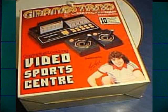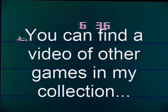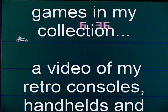And can you believe this system survived through into like the early 80s? They sold as well. They had like a promotion, a special pack with Kevin Keegan on the front, and I remember seeing them in the shops. I wouldn't say they sold massively well, but they were way cheaper than the Atari. People did buy them. If you were poor, and well, around that time everyone I knew was, you couldn't afford an Atari, so you got one of these. Bit better than Pong, not much, probably less playability in fact, but you had cartridge-based games. Yay.